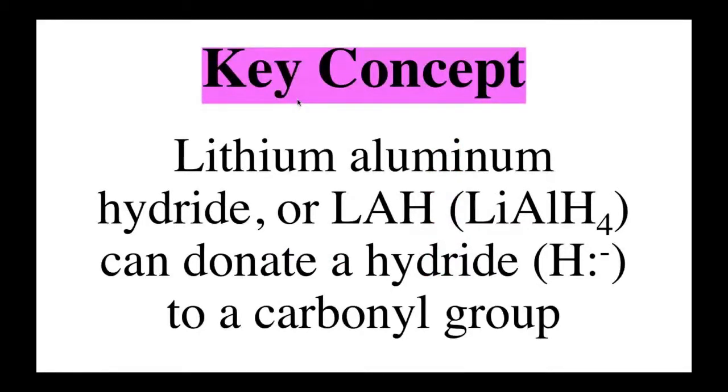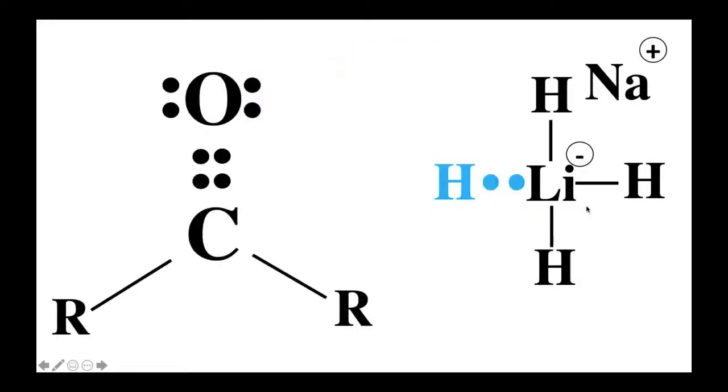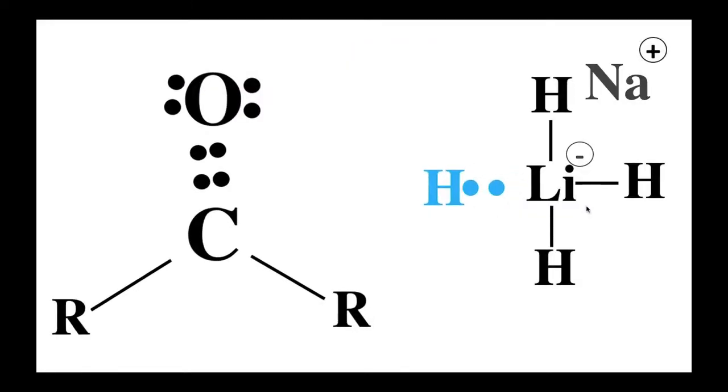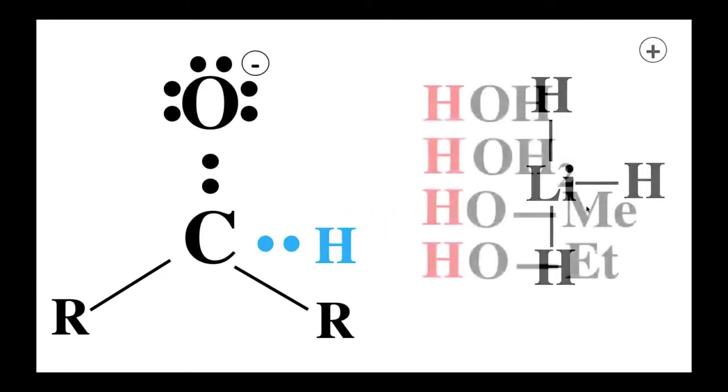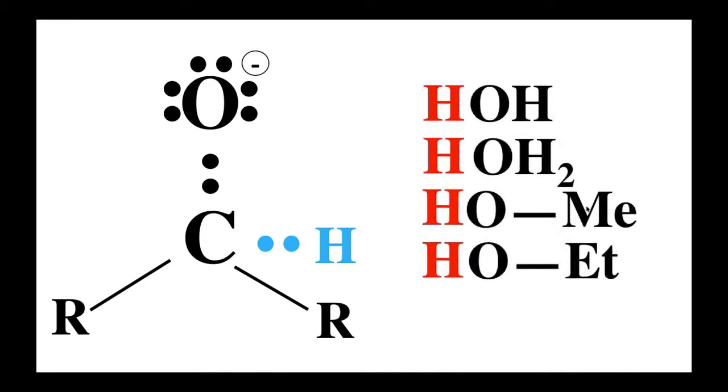Now we can also use another hydride reagent known as lithium aluminum hydride, which often is abbreviated as LAH, lithium aluminum hydride, and has the structural formula LiAlH4. This one can also donate a hydride to a carbonyl group via the same kind of mechanism. You have your hydride attack, and then we have one of our proton sources, one of our acids, donate its proton to the alkoxide ion that forms and thus eliminates that formal charge on the oxygen atom.